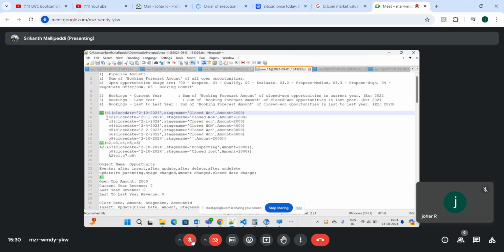Shrikant, if once in a year, on January 1st, we update all these account forecasts, then once everything is updated, the reports must get generated automatically, showcasing the forecast total of all accounts of the company. Can we do something like this? After the batch class, everything is up to date, then automatically a report must get generated showcasing the total revenue of the company. Yeah, those things we can do.